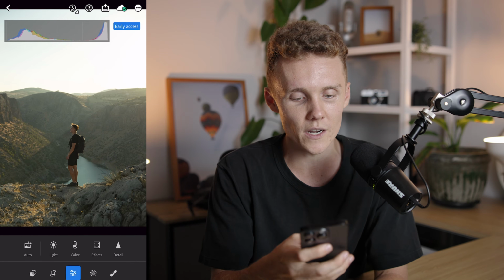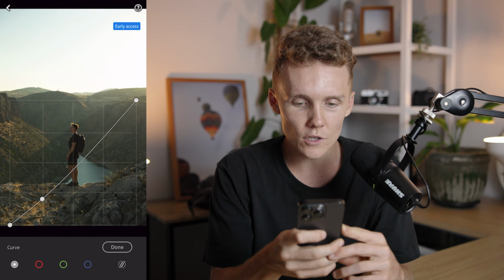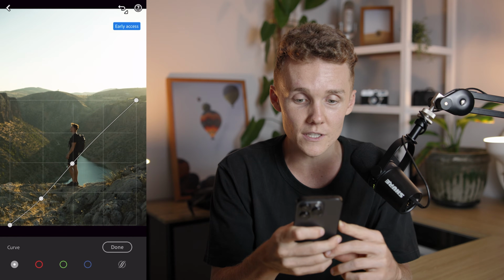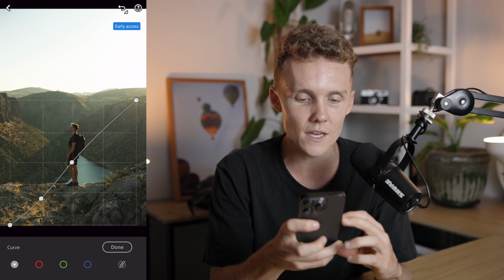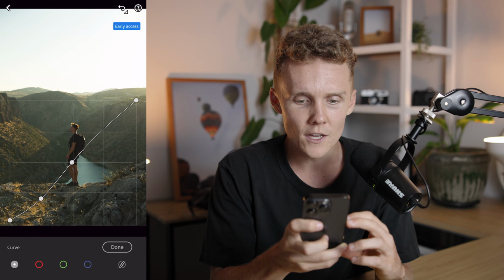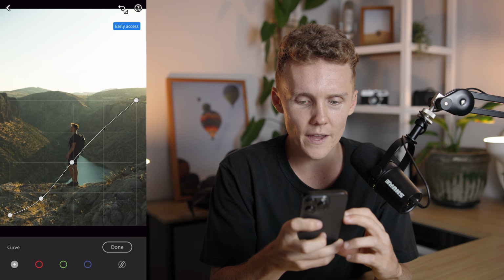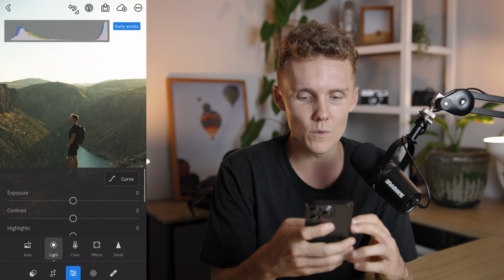So first things first, we're going to dive into the light tab here, and we're going to dive into the tone curve, and we're just going to lower the shadows here and increase the midtones ever so slightly. And you can see that boost, especially in the top right hand corner where all the bright parts of the image are. And then we're also going to lift the blacks up here just a little bit, nothing too crazy, maybe a little bit more. This gives it like a nice little fade over the entire shot. You can see there, if I lift that up, it's a bit too heavy. So we're going to come down just a little bit, and I'm pretty happy with how that looks.